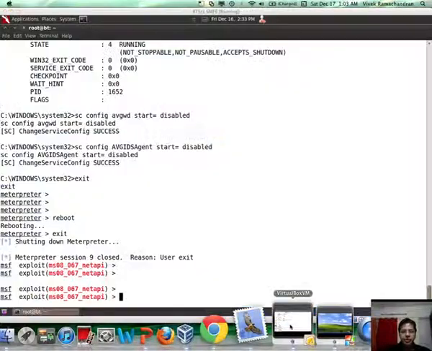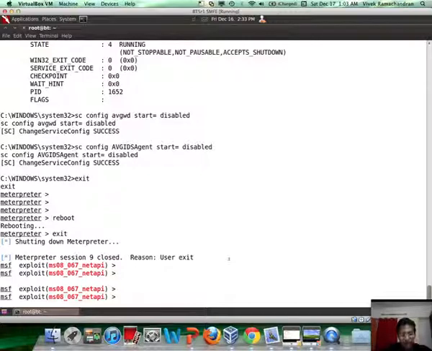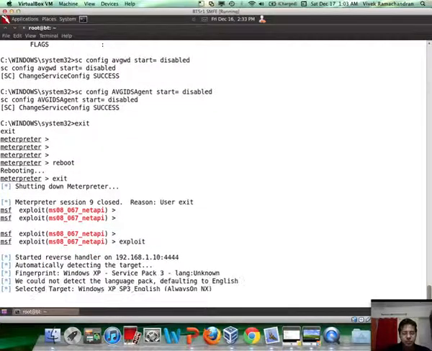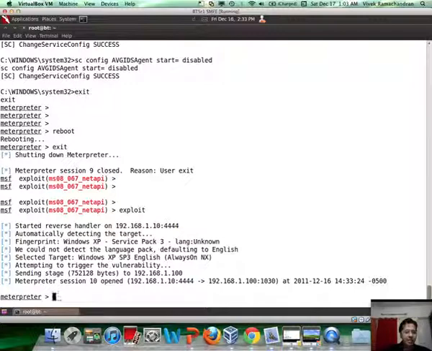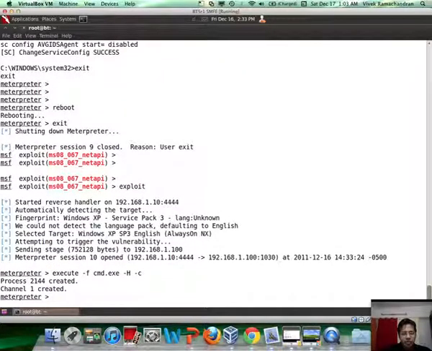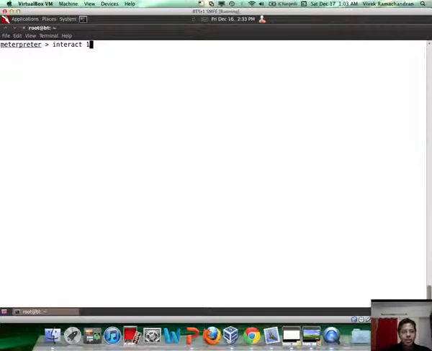Right, just to verify if AVG is running, let's first exploit this remote system. Once again, we are breaking in again. And then let me do the whole execute command.exe hidden from view and channelized. Let's interact with that channel.